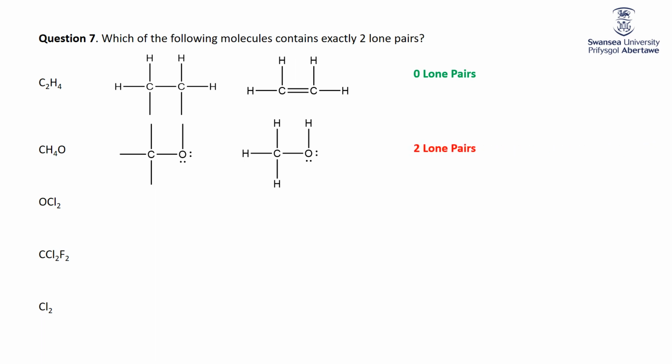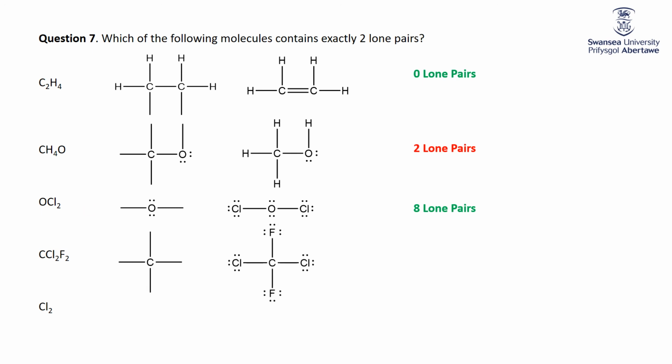But remember, always keep checking in multiple choice scenarios. OCl2, oxygen wants 2 bonds, chlorine wants 1 bond each, so there's your OCl2, and it's got a nice whopping total of 8 lone pairs. CCl2F2, carbon wants 4, each of those halogens wants 1, so very easy to pop a halogen on the end of each bond, giving us a total of 12 lone pairs. And Cl2, each chlorine wants 1 bond, so you're just going to have a single bond between the 2 chlorines, and 6 lone pairs.